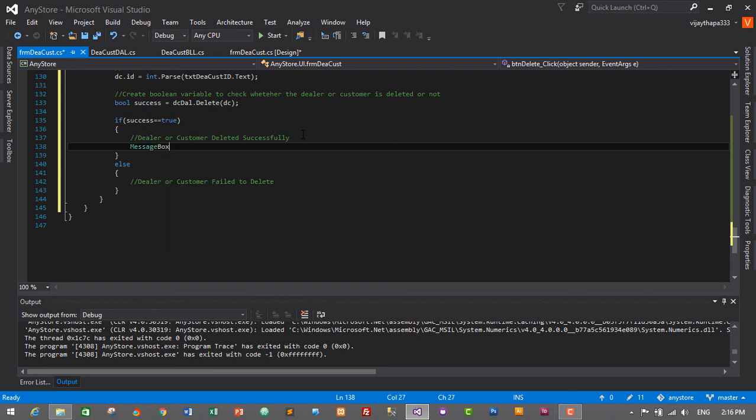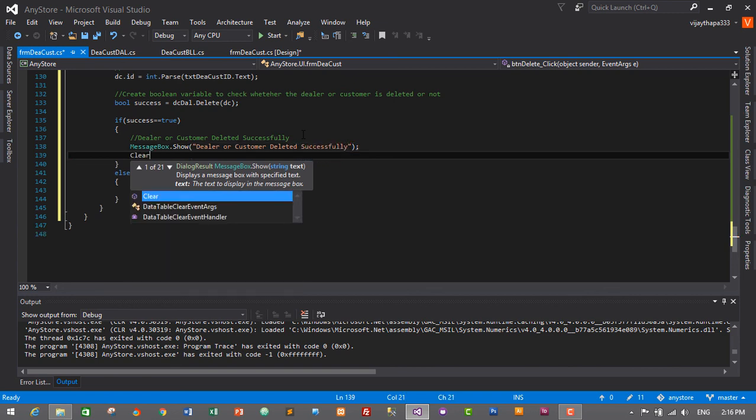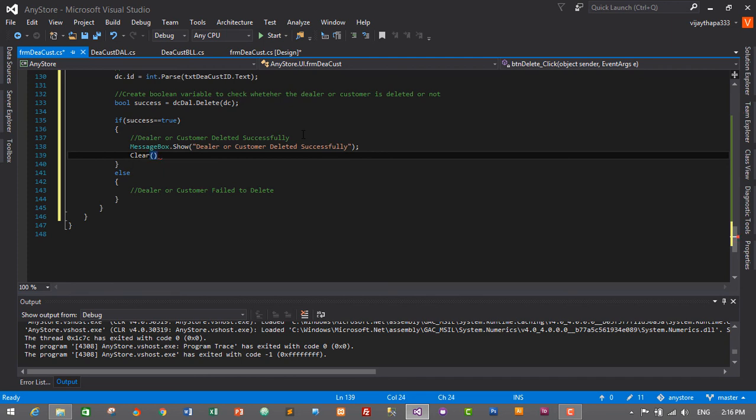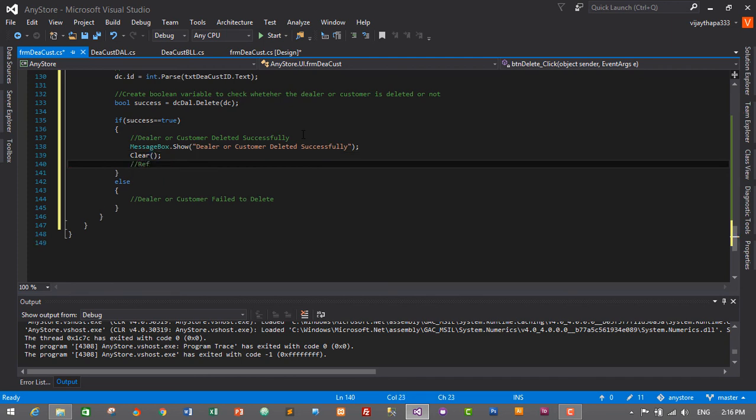Let's add the message for both of them. So MessageBox.Show, dealer or customer deleted successfully, and we need to clear all the text boxes. So call the method we created earlier and refresh the data grid view.